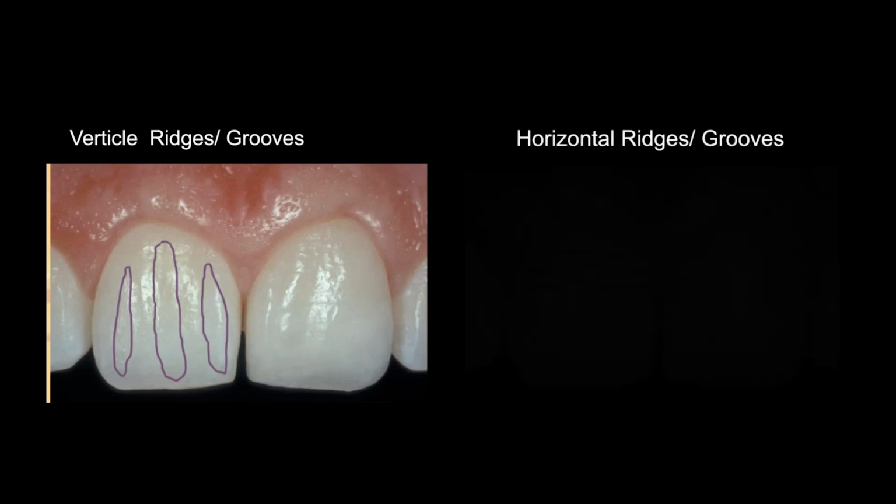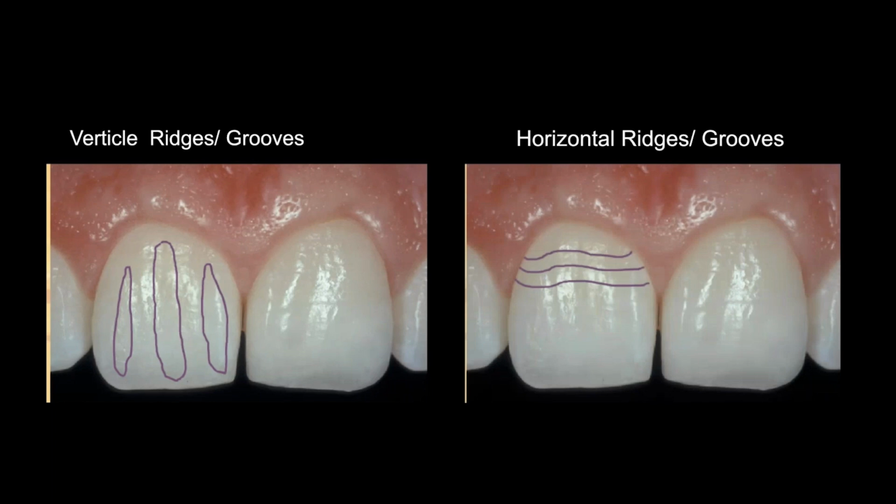The second part will be the horizontal ridges and grooves, and these fall into play in most teeth. Some of it is the perikymata, which we'll talk about next, but some of it is just the developmental ridges. So we're getting these up and down ridges and grooves, and we're getting these horizontal ridges and grooves. How much of them you see depends on a lot. It depends on the developmental stages of the tooth, how hard it pushed through that tissue, and was the tissue a thin tissue, a biotype 1 or a biotype 2, or was it a thicker tissue?